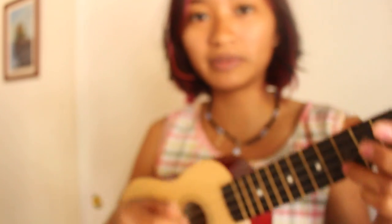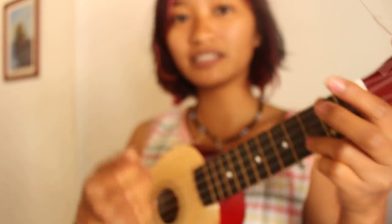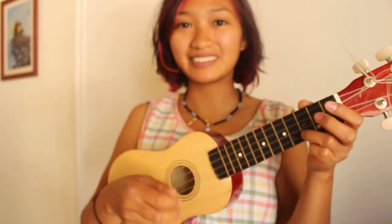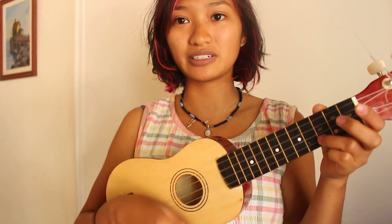And when strumming, it's a really light kind of thing, so it's not hard. Well, you can strum hard if you want it to be really loud, but the sound resonates really well when the strum is really, really soft.